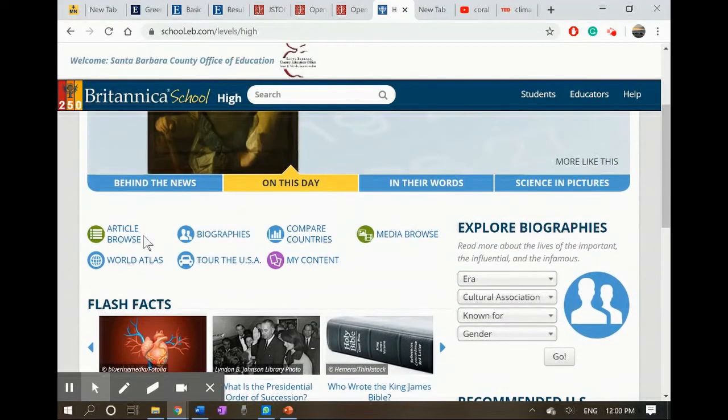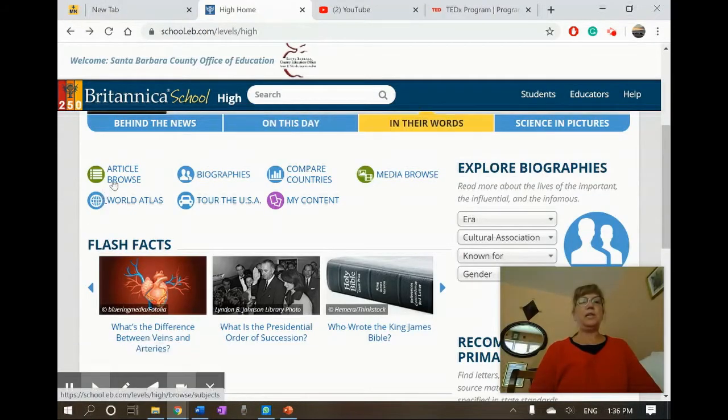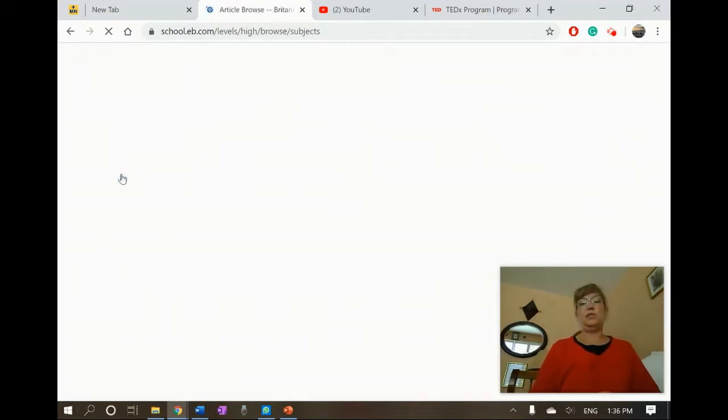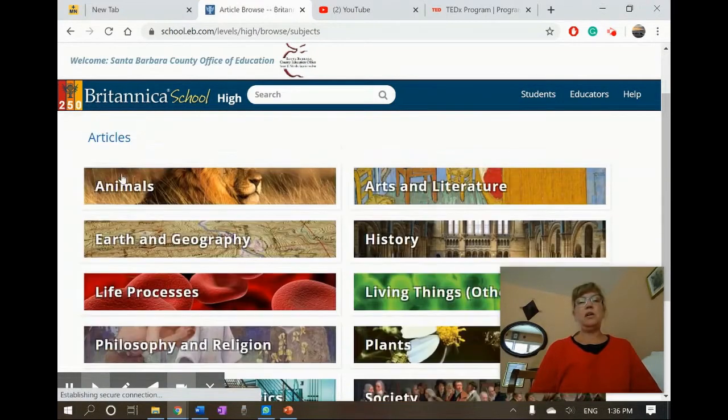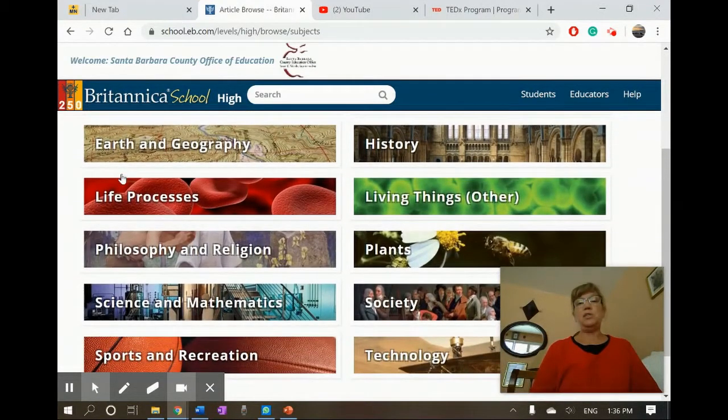But so we're clicking article browse, and that takes us to where we can search specifically for articles. So look at all these different topics. This is a great place, regardless of what you are wanting to do for your research paper.